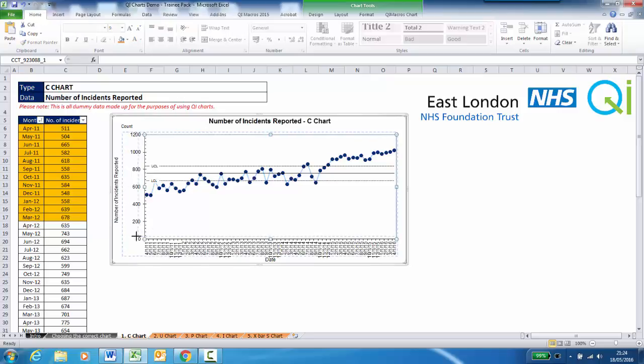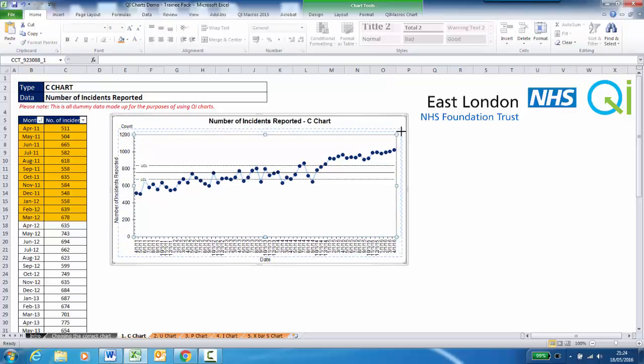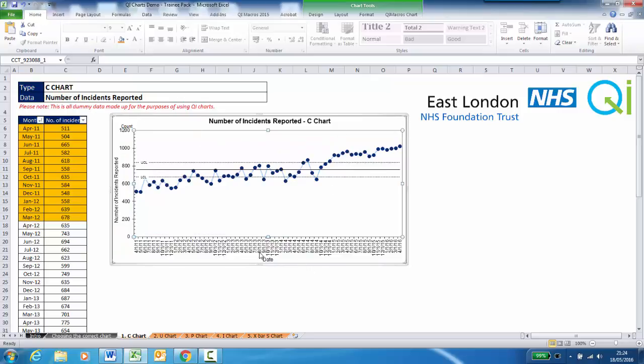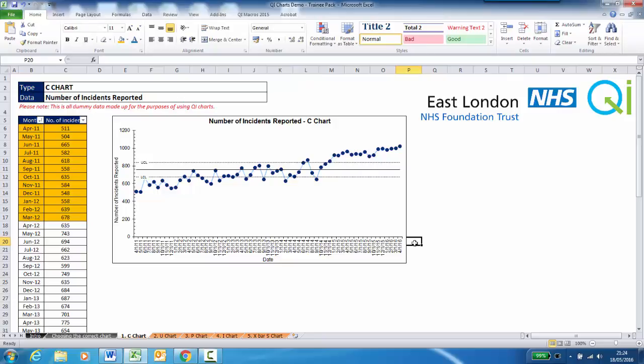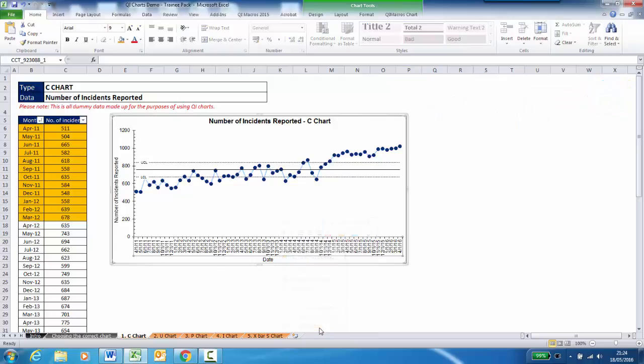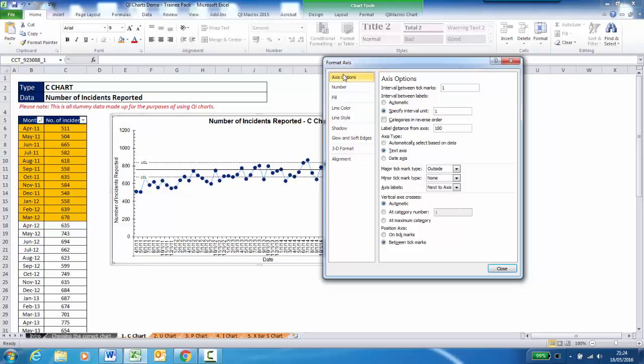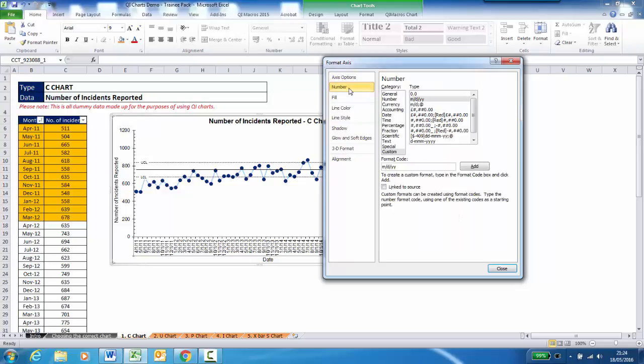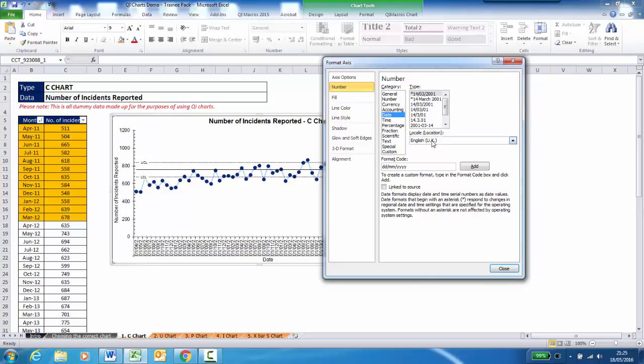We can now slightly move the chart, make it easier to read the labels and see the values here, and we can get rid of this count text box. So now we want to change this x-axis values to UK format. To do this, all you need to do is right click on the x-axis and go to format axis. Then under the format axis option you got number, so click on number and under category choose date, and then under location let's choose UK, and it gives you this option here.